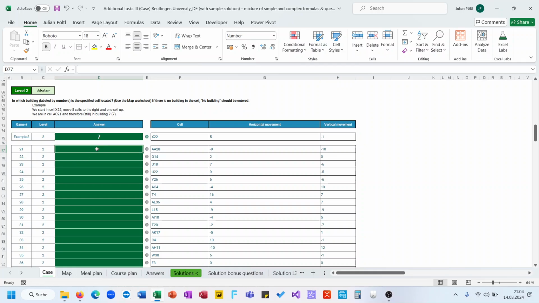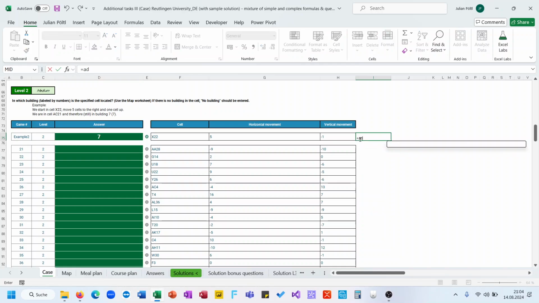Therefore, I will do a little bit of side calculations here. So we need the ADDRESS formula.